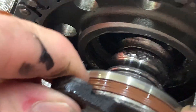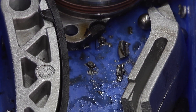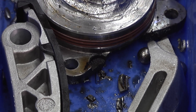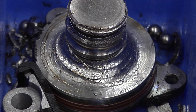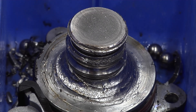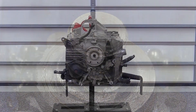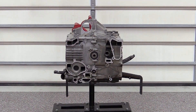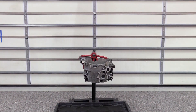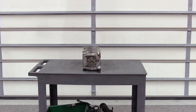Porsche engines where the original bearing has already started to fail can generate significant debris that can cause damage to other areas inside the engine. Likewise, any engines that have had the original IMS bearing fail cannot have the bearing replaced after it has already failed. In both of these situations, the best course of action is a complete engine teardown to allow for cleaning of debris and also to correct for any collateral damage caused by bearing failure.